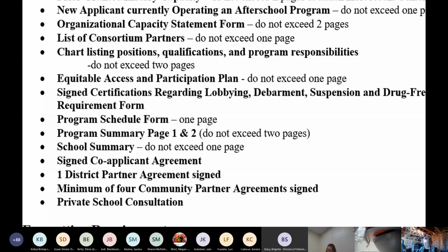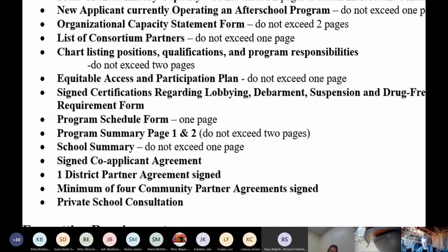Then from page 72, if you are a school district applying, you may have one agreement with other school-minded organizations, such as your PTO. Maybe you have the Beta Club. Maybe they're going to be providing services to you, and you have them as a district partner. So you would group all of those together as one set of partners.